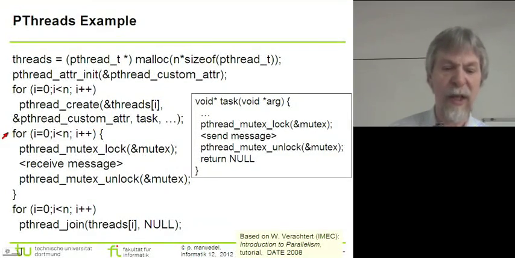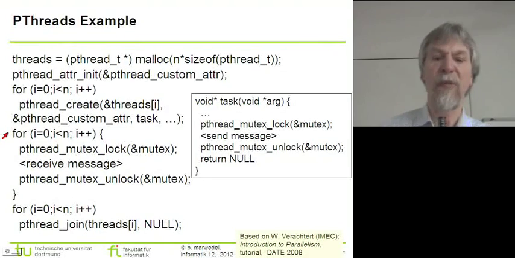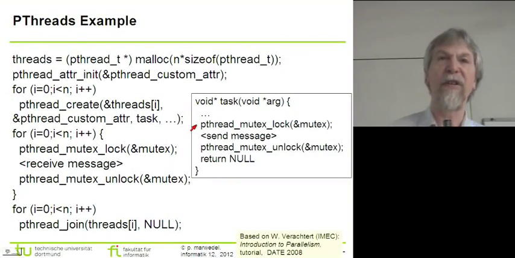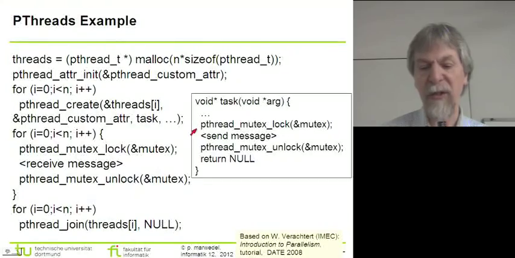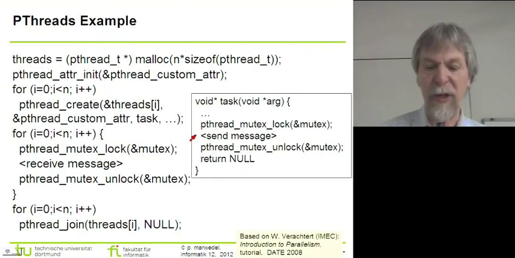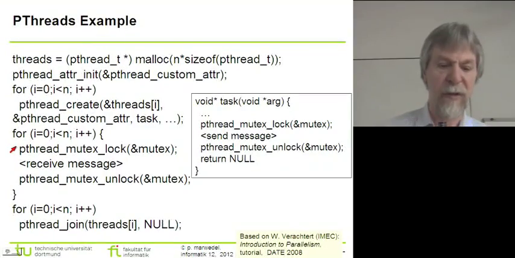Next, you can see how we can actually use the communication library in order to exchange information between one thread that is sending messages and these other threads that are reading these messages. The thread that is sending these messages is using a call to that pthread library in order to actually send a message. It's protected by a mutex so that the read operations don't interfere. And then after the whole message has been copied into that shared memory area, we are unlocking it. Then the threads that are reading from that area in the memory have to first lock that corresponding resource so that they don't get inconsistent values out of the memory.